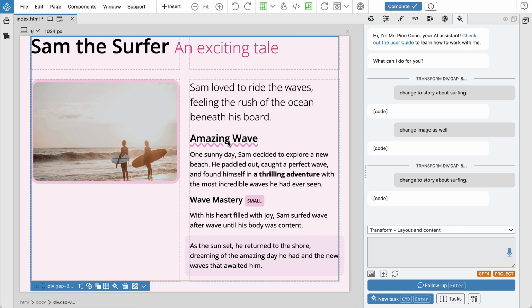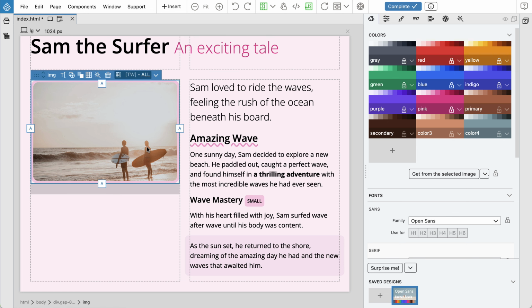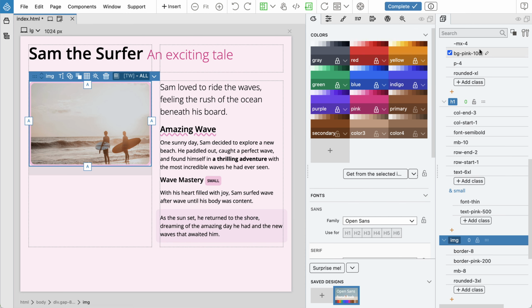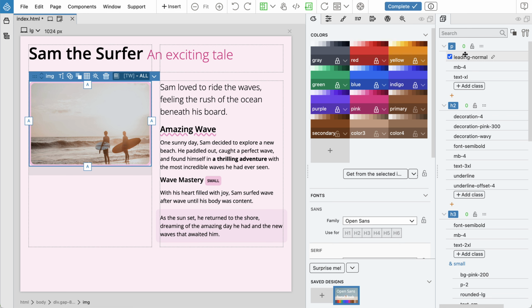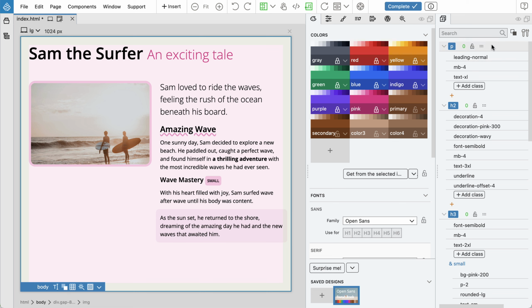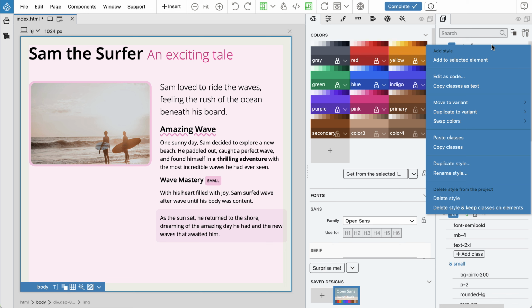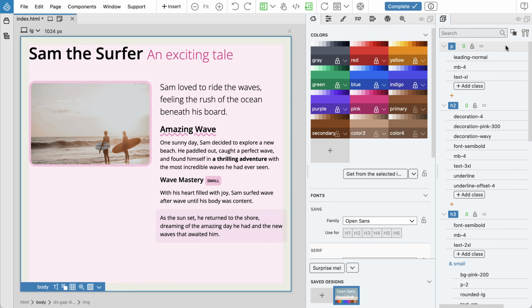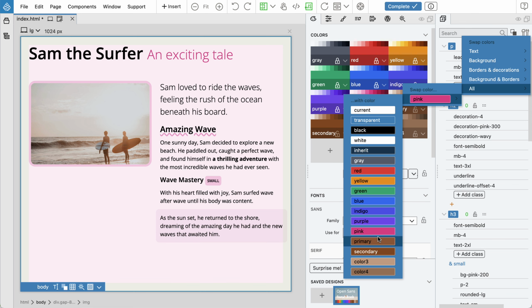And here we have a new story, and now we can go into the design panel and select the image, and then we can take the colors from the selected image. And all of the color palette was updated. But notice that we still have pink here everywhere. The reason for that is that the pink color is hard-coded in our styles. For normal HTML, if you are familiar with Pinegrow, we have this feature to swap Tailwind colors. But colors are actually now defined in styles. Luckily, we have a similar feature for styles, so we could either click on each individual style and use swap colors here, or we can do it for all styles at once. So let's go here, click all, and change pink into primary.